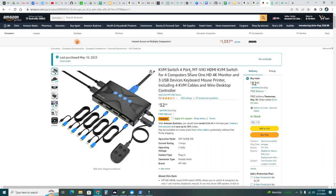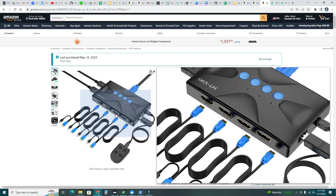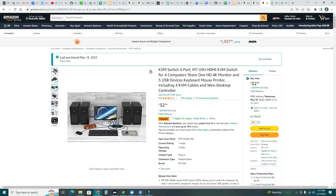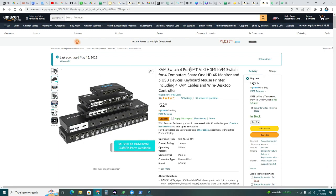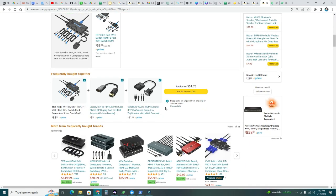So the idea is that all these harvesters can be connected through this hub, and I can just have one monitor, one mouse, one keyboard. I don't want to complicate things, so I want to connect all of this. Here you see the picture. They have 4 PCs connected to one screen, one mouse, and that's it. So I'm gonna be trying this out. They run for $32.99. So I'll let you know how well they do.